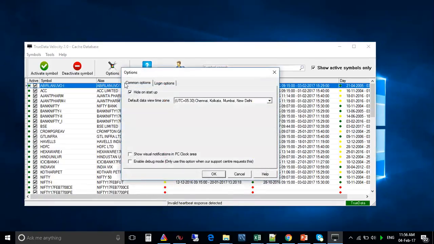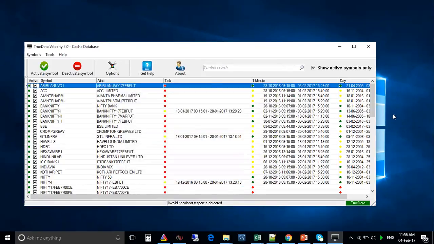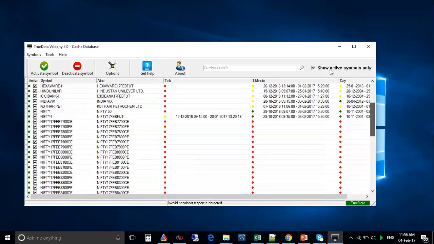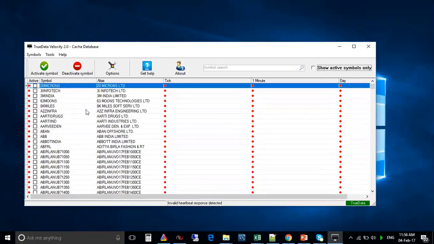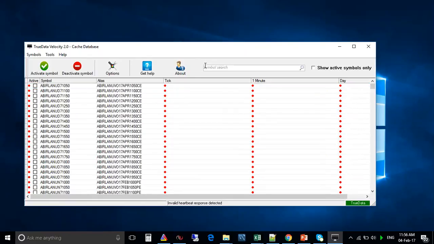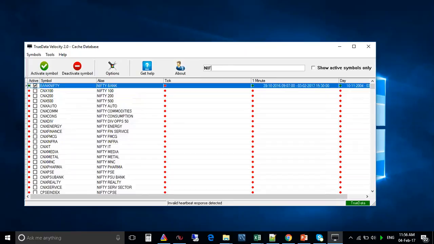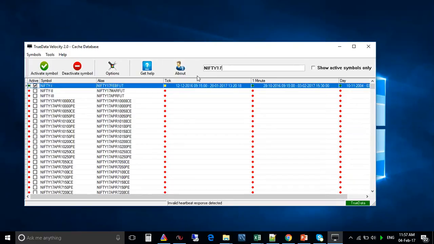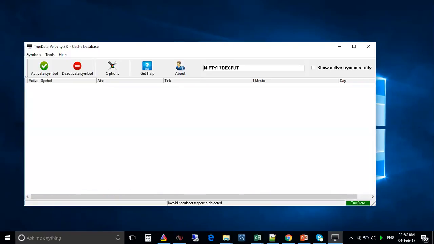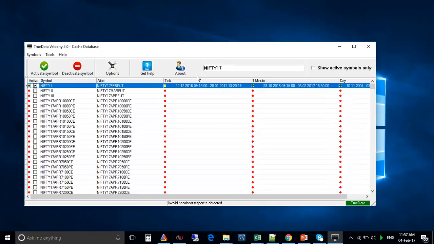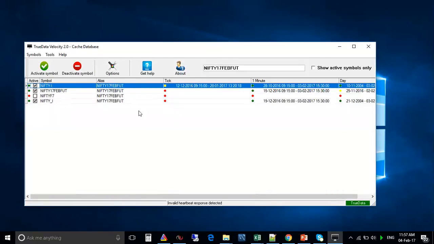And you will also have other options here to show Velocity, and you can select the symbols from here. Any symbol you can select. Say I want to select Nifty. I can select Nifty. So for February, we have given 4 symbols.